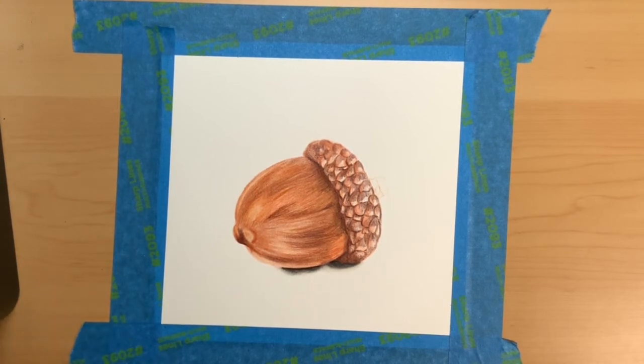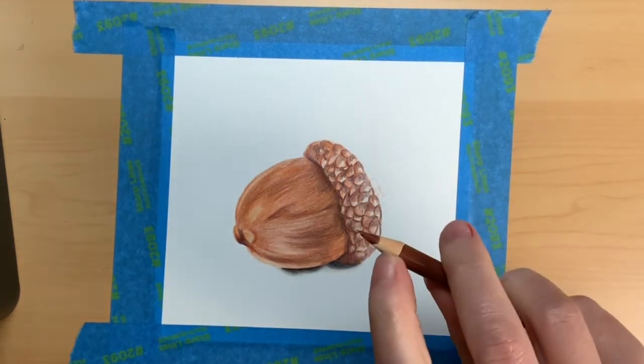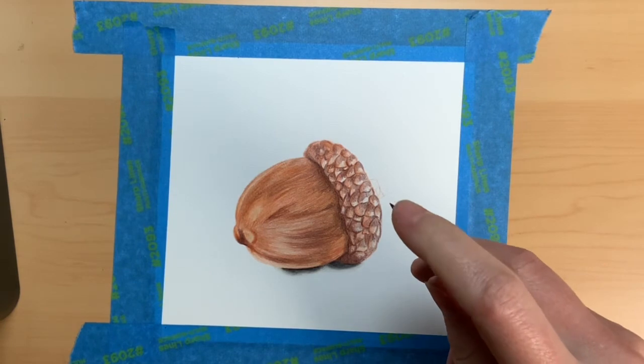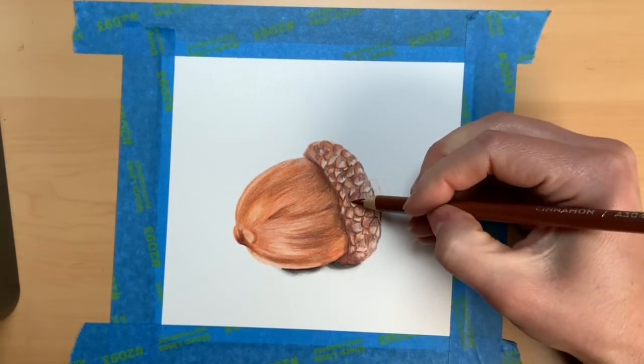Let's use our cinnamon again. I'm going to get mine sharpened up. Just checking my cores here. Seems like the pencil is taking away quicker than the core, but it's not breaking, so that's good.